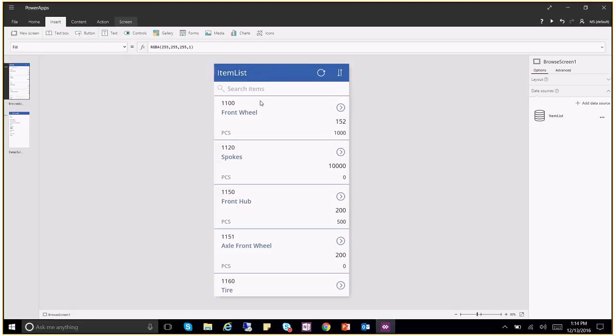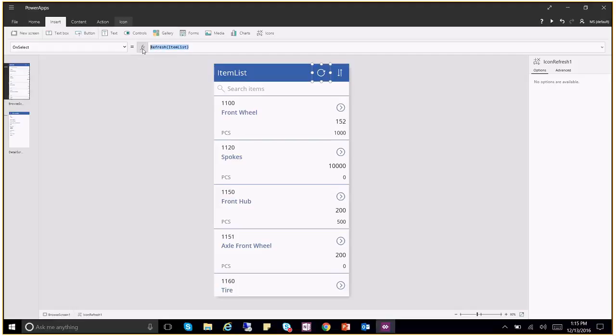So now, wherever there is a button, like for example this was a button which will go to the other screen, this is another button. All these buttons will have some formula that you need to look at. For example, on select is the property that you need. So when you select this button, what happens is specified in the formula. So select this and look at the formula that is there.